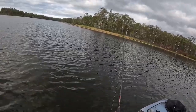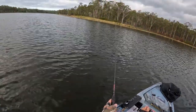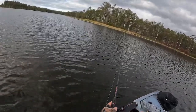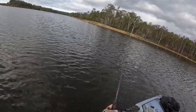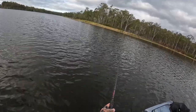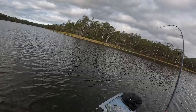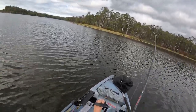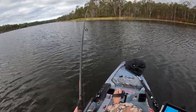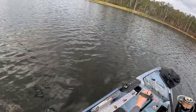I'll just let it hit the bottom again — a bit of deep water there, maybe eight metres. Take a little while to get to the bottom. I'm just opting for those nice long lifts and a nice long pause, rather than those short sharp lifts. On the day you'll figure out what's going to work. The constant retrieve worked, and on the drop it seemed to like hitting it while it's fluttering back to the bottom. He's had it down the hatch — that's what happened.